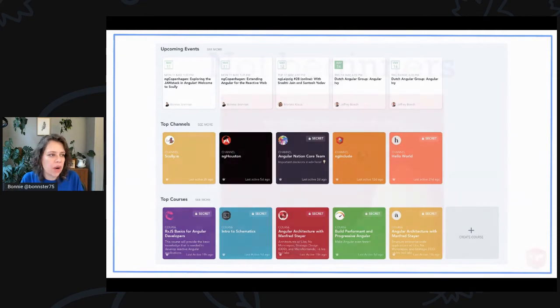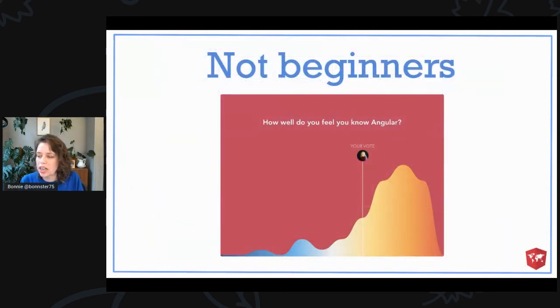One thing that was really surprising: I asked this question a couple months ago, how well do you feel you know Angular? This was my daughter's vote. I took a screenshot on her screen, but we actually had a lot of people that are architects and team leads. So we've had some really cool discussions. And that's the thing, I think: there are so many beginner tutorials out there. But if you're an Angular developer, there's some point, which I'm sure a lot of you know, where there's all these tutorials and then you reach a point where there's none, right? Because you get into more advanced stuff. And that's where I think we found a lot of gap.